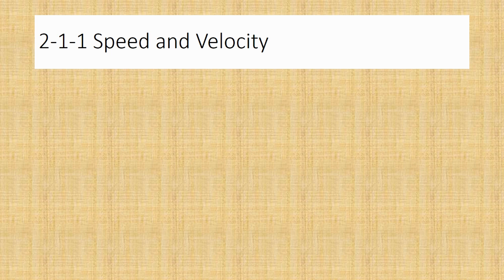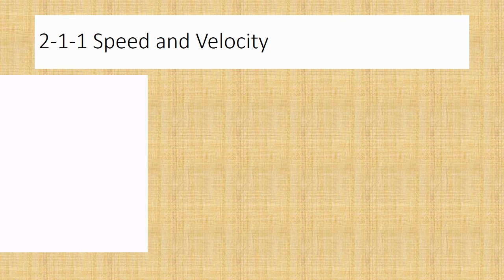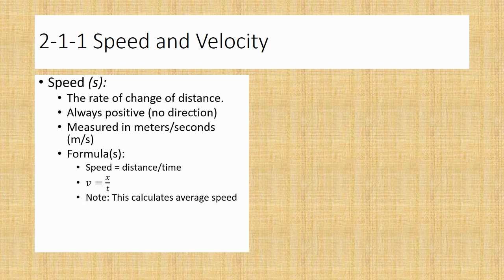All right, so today we are going to be taking a look at the notes for speed and velocity and acceleration. So starting off with the definition of speed. Speed is the rate of change of distance. Now we always express it as a positive value, simply because speed does not indicate the direction of an object. So no negative sign would get associated with this. We just leave it as a simple positive number.